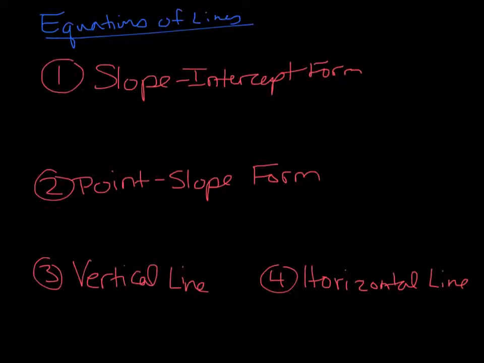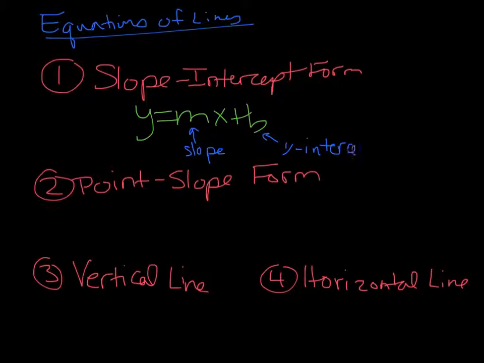Our next video is about equations of lines. So first, before we do anything else, I'm going to give you a few important formulas. You do need to memorize number 1 and number 2. And I think you actually already know number 1. Slope-intercept form is y equals mx plus b, where m is your slope and b is your intercept. And by intercept, I mean the y-intercept, by the way.